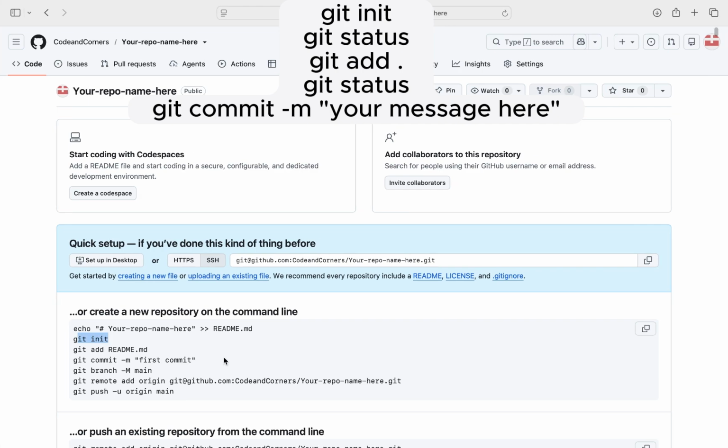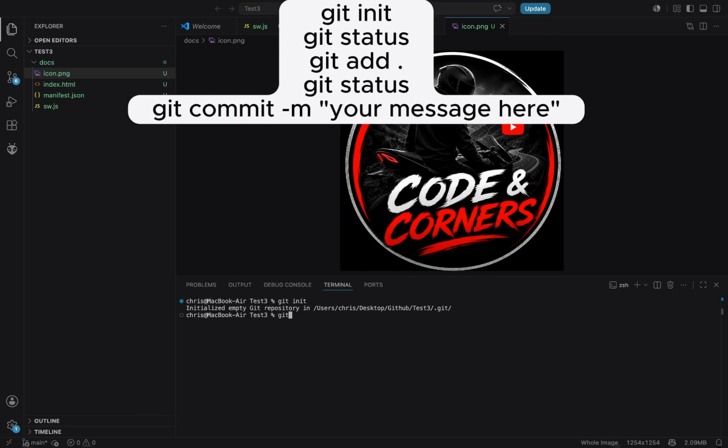Git init, I'll put these commands on the screen. And then we're not going to run that command it recommends. We're actually going to run a status command initially to show you what we're about to push up. There is a file that it'll include. Don't worry about that. It's just a hidden file, some metadata.